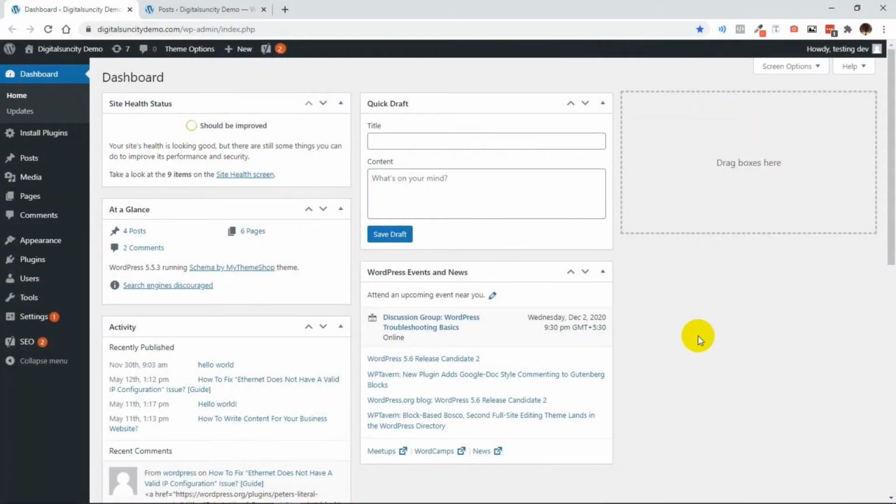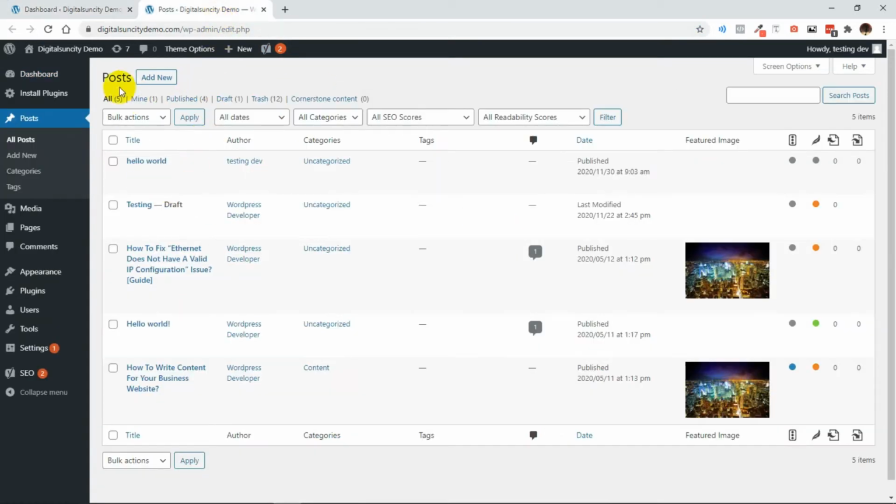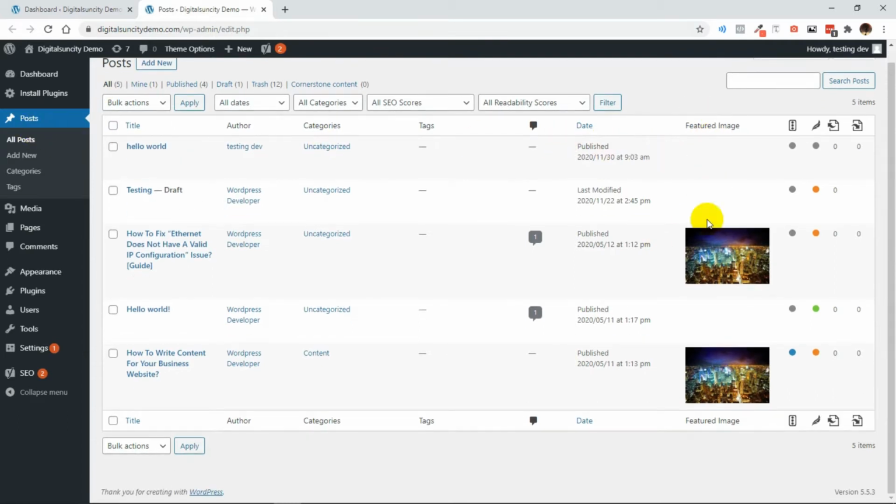Now, in any unique situation, there might be chances that you want to remove the featured images from all of your blog posts, and your blog posts can be in the thousands. So it's very difficult to go to each one of them one by one and delete them. Therefore, I decided to make this video where you'll learn how to bulk remove featured images from your posts in WordPress within a single click. And you can even have hundreds or thousands of posts, but this method is still going to work.